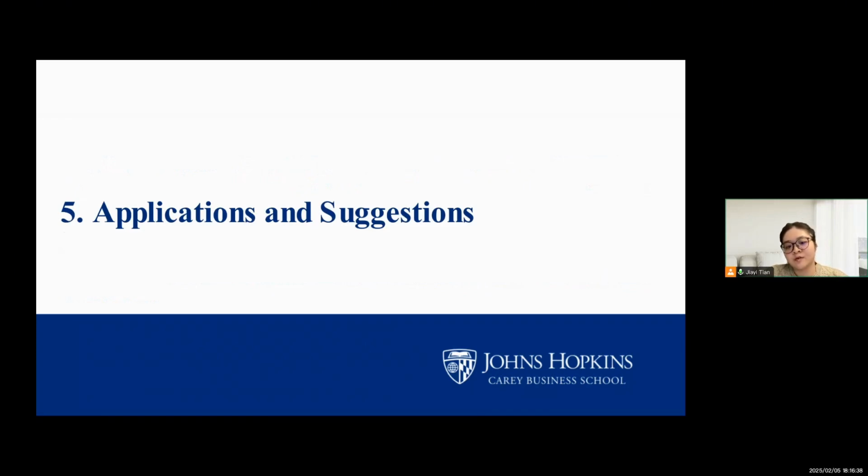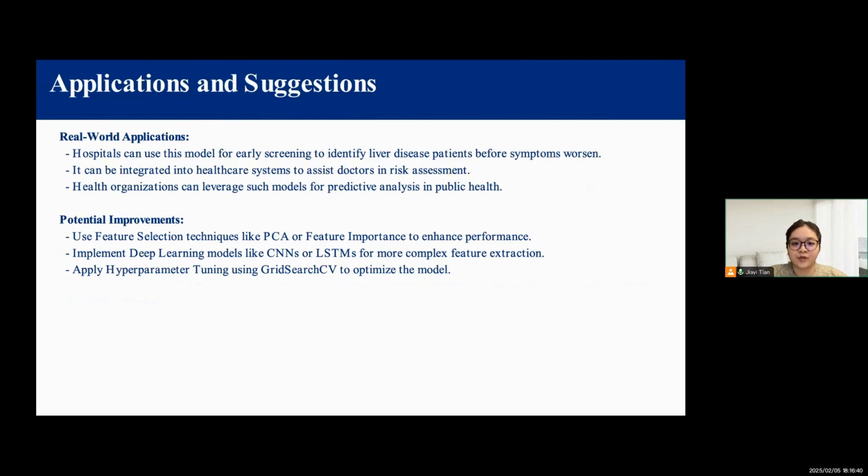Hospitals can use this model for early screening to identify liver disease patients before the symptoms worsen. It can also be integrated into the healthcare system to assist doctors in risk management. Health organizations can leverage such models for predictive analysis in public health.